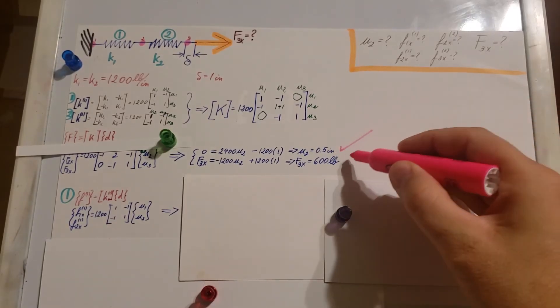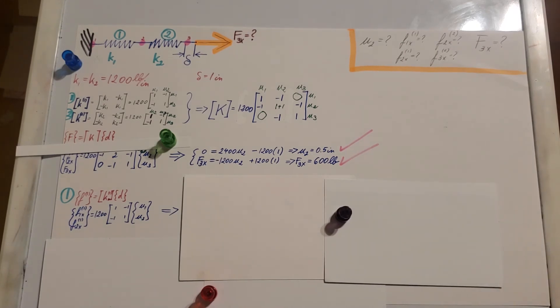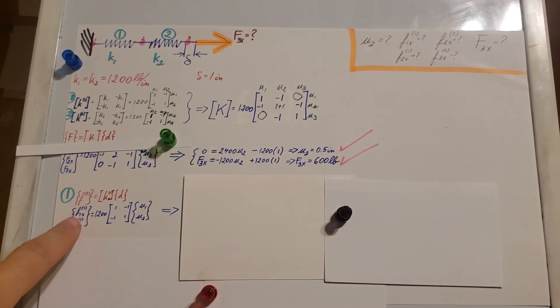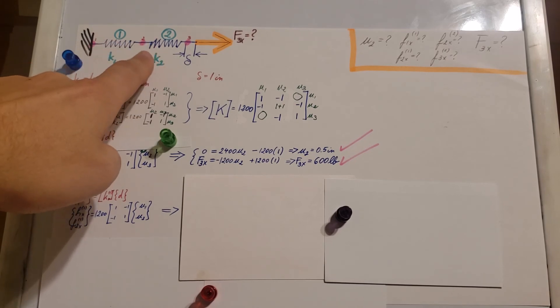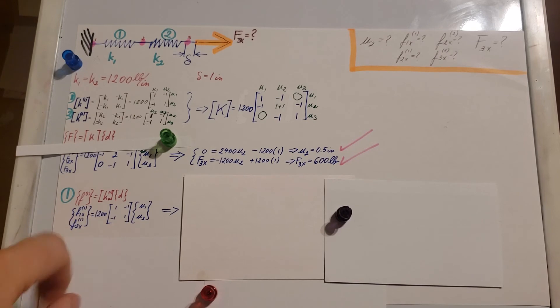Now, we have two of the things that they were asking us. Now, we need to go to the local forces on each element. Let's start with element 1. We're going to write up our equation, the F equals kx, but in matrix form. And this time, not globally, but locally and for element 1. Let's expand this. Local forces, element 1 is bordered by point 1 and point 2. Therefore, local force F1 in the x direction, F2 in the x direction, both belonging to element 1, equals local stiffness matrix, our k1, which is right here, this value, times our displacements for the two points that are bordering this element 1 and 2.